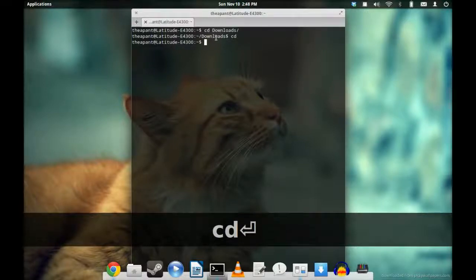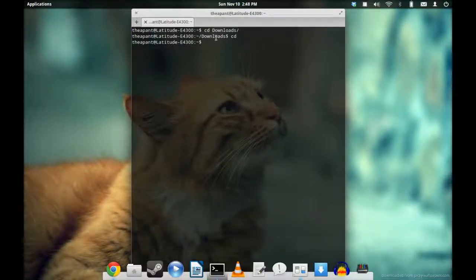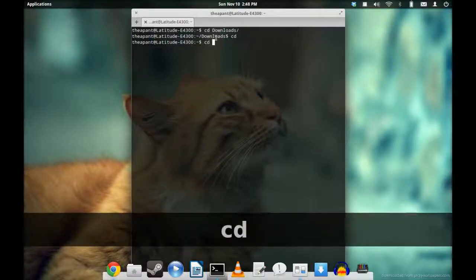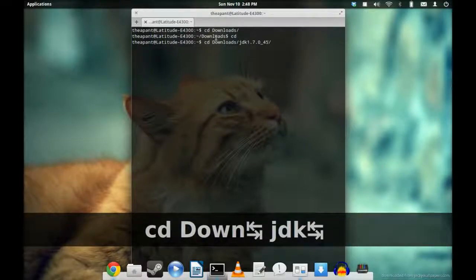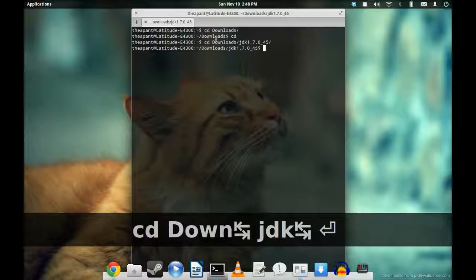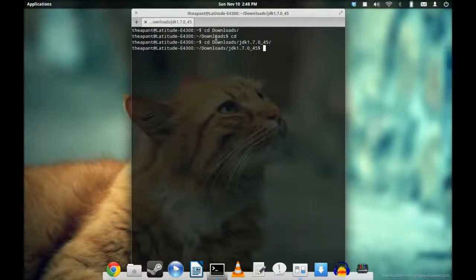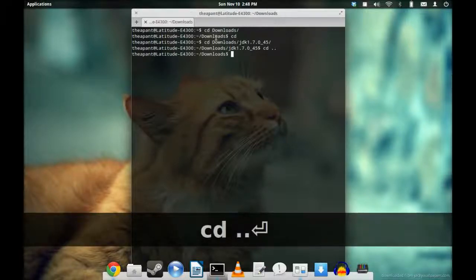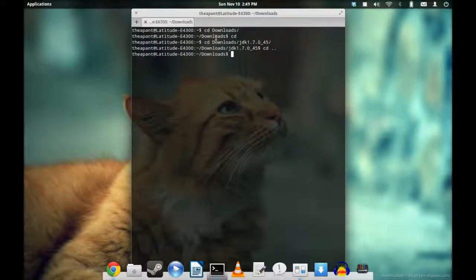Alright, so if you want to go back to the downloads folder, and inside that folder there's a JDK folder for my Java. So you should go to cd and then downloads and then JD autocomplete. There you go, you're in that folder. But what if you just want to go back to that downloads folder and you don't want to go all the way back home? Okay, well then you can just type in cd space .. which will take you one step back. And that's pretty much the cd command.